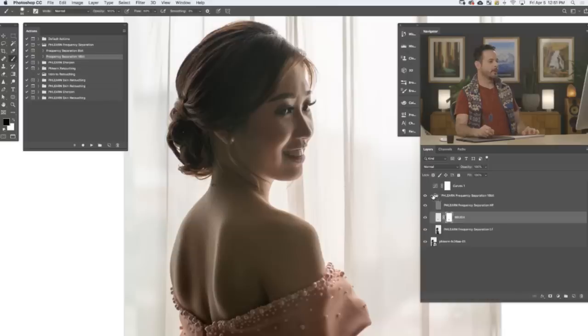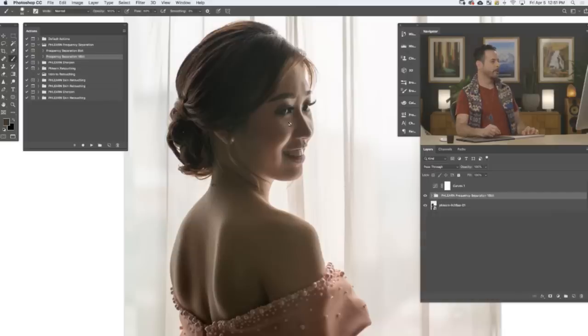Okay, cool. Well, I think that was such a cool thing we did with our frequency separation. In this case, we used it to get rid of that little line, but there are so many wonderful uses, and I really hope everyone out there enjoys that action. So be sure to go ahead and download that today, or as soon as you can, because we are going to be pulling that page down in about a day or two. That's just an exclusive for you guys for watching this video. Good deal. Well, I think we're looking really good.